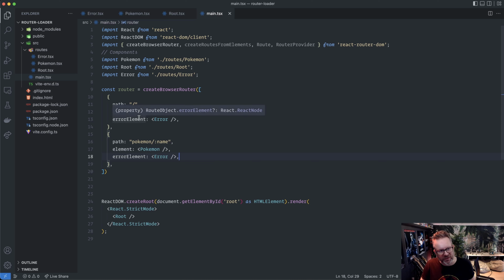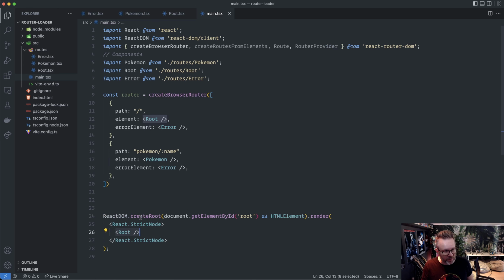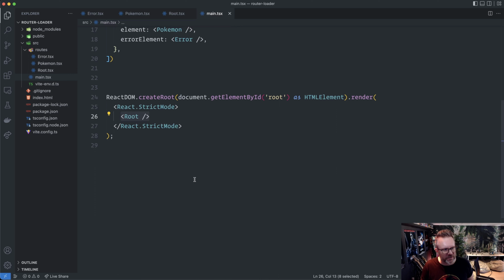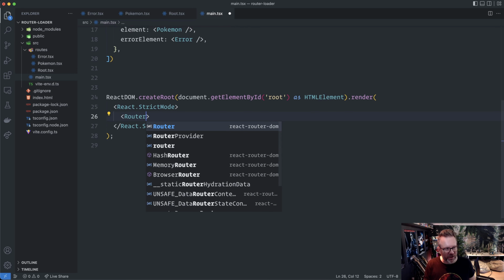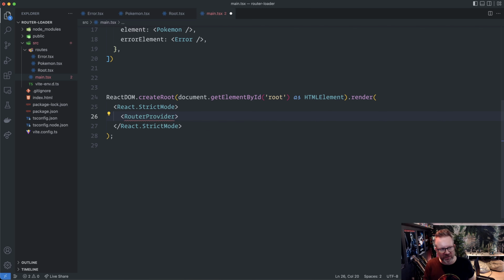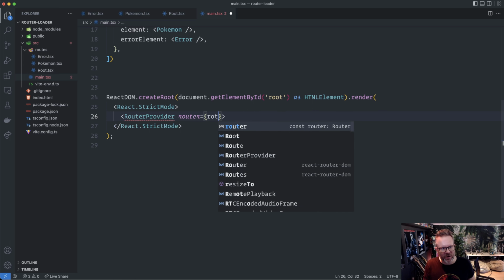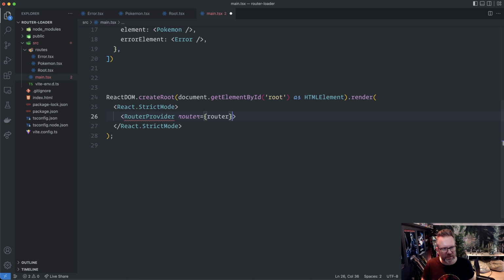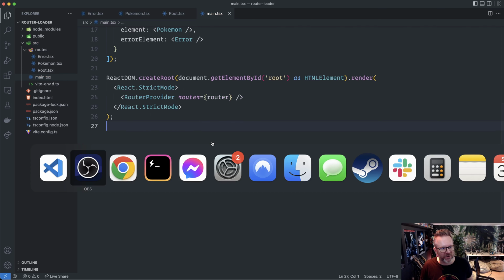So now we have 2 separate routes. I'm also going to show you later how you can nest these routes. But for now, this is enough. Then we create our router instead of root down here. And actually, I can bump up the font size for you here so you see it a little bit better. So instead of root here, we have the router provider that we imported from React Router DOM. And we have a router prop. And we give it the router that we created. Like that.